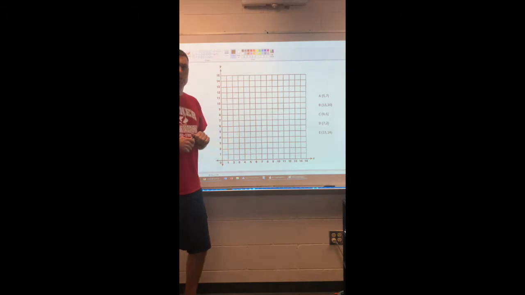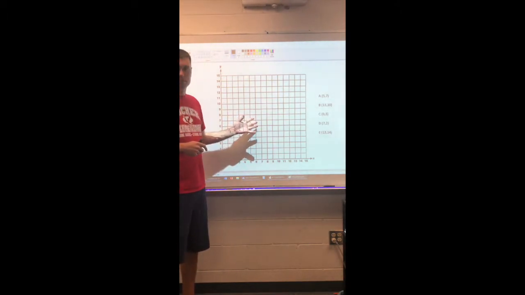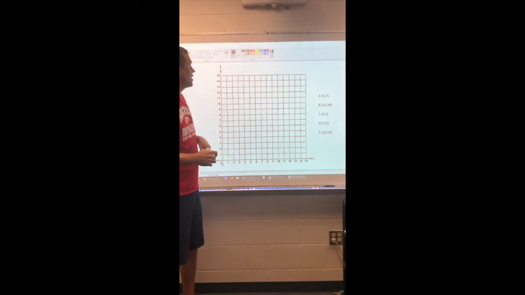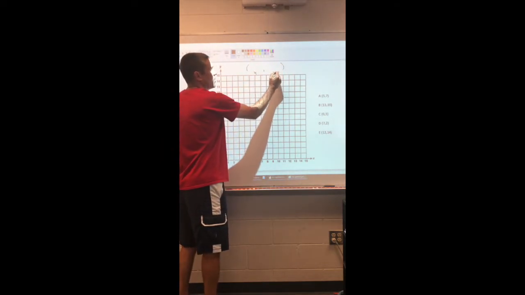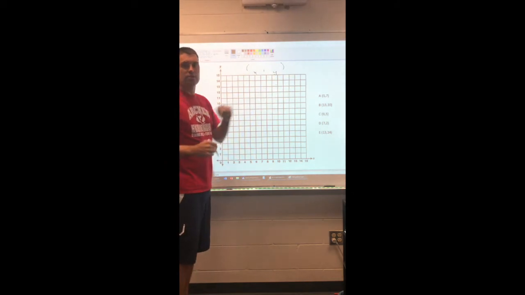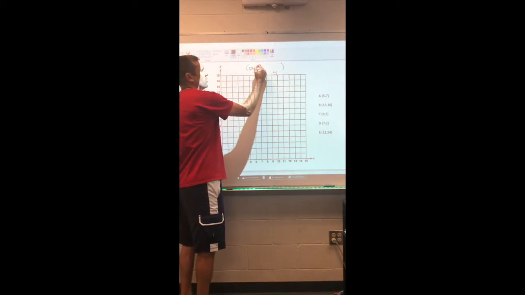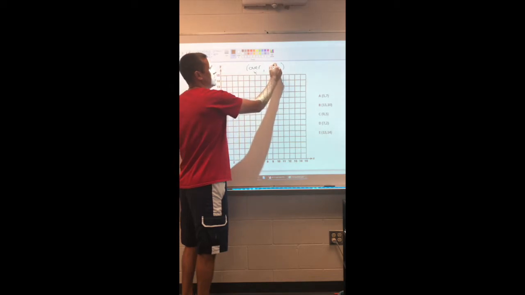All right, guys, back again with a little graphing demonstration. We're going to start with just some basic graphing. Remember the rules for graphing. We have our two coordinates, our x-coordinate and our y-coordinate, and we always go over first and then up. So the first number always tells us how far over to go, and the second number always tells us how far up to go.